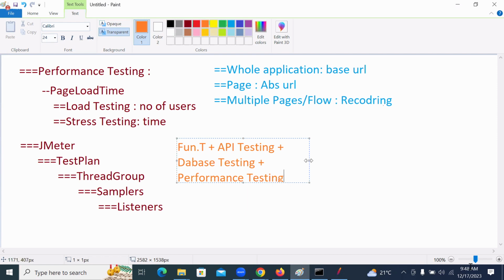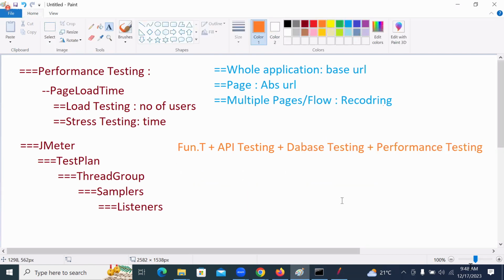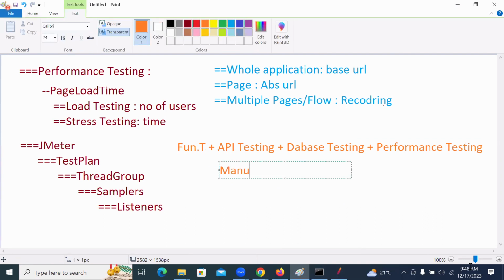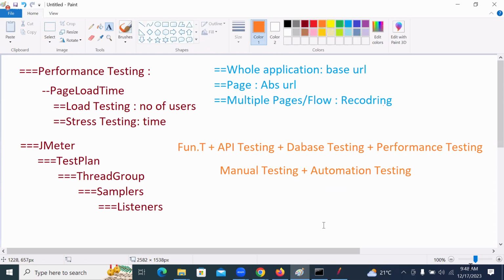For any kind of testing, the concepts will be the same. Whatever testing you work on, you can go with manual testing or automation testing according to the requirement. For functional testing, you have manual and automation. API testing also has manual and automation.